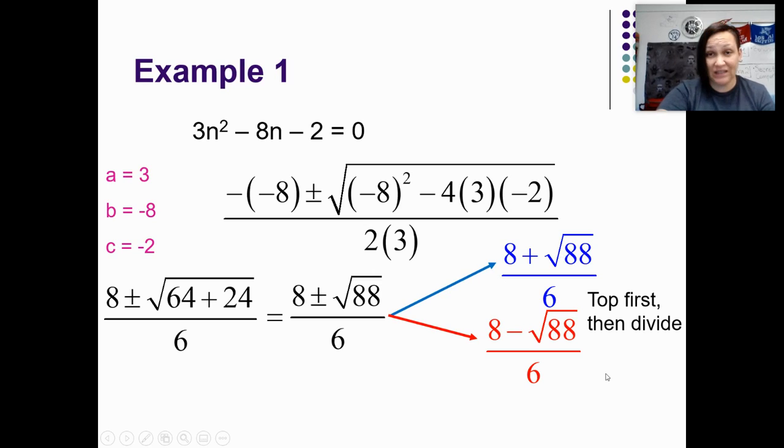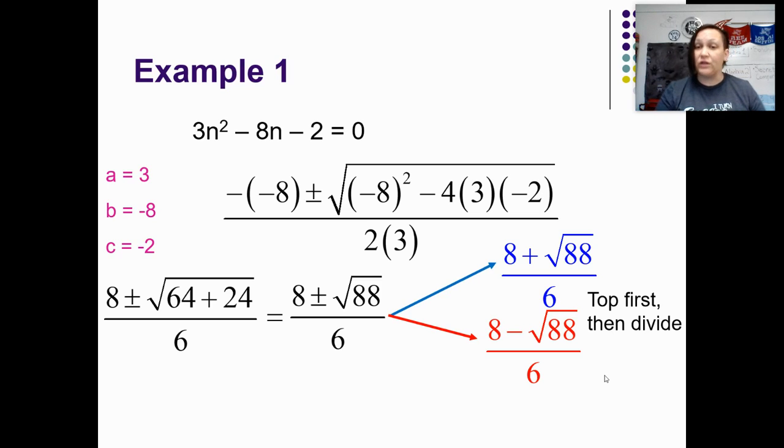And then to get your decimal answers, which is what I'm going to want to see on your homework after you've split it up, we're going to use our calculator. Now, as I've said on the PowerPoint, you're going to type in the top of the fraction first, and you're actually going to hit the equal sign, and you're going to get an answer for the top of the fraction. Once you get an answer for the top of the fraction, then you're going to do your dividing. So you don't want to type this all in at the same time, otherwise you will get the wrong answer. So I'm going to show you on my calculator, and then you guys try it on your calculator as well.